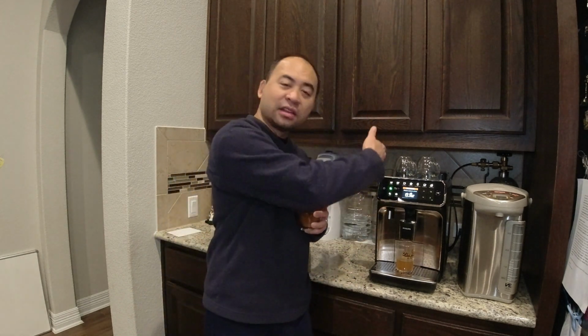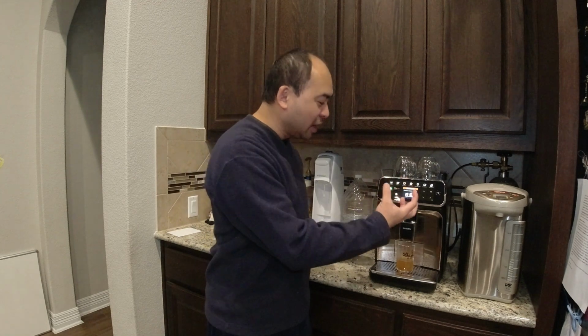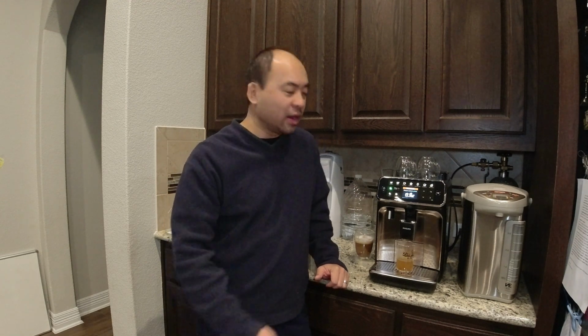That's all the cons. There's other machines out there. Another con is that the brew group is plastic, so it doesn't allow the same amount of pressure as a normal espresso machine like you would get from an industrial or a coffee house. Usually a metal brew group would be better, but for the convenience of a Superautomatic, I don't mind having a brew group like that.